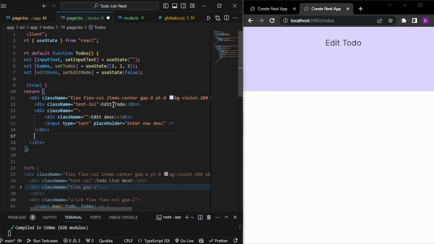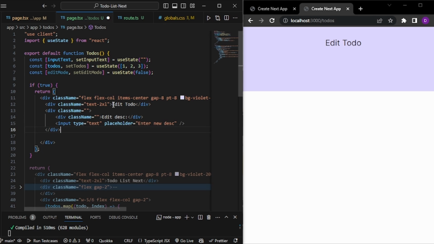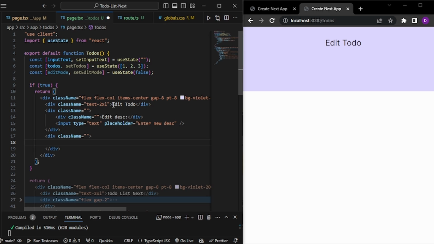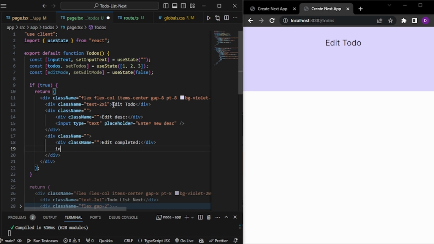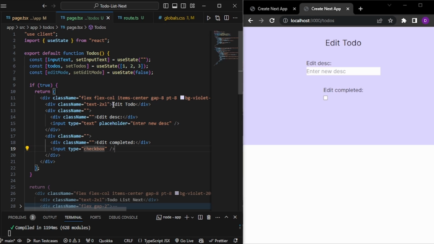Okay, it's already kept inside the container, so we don't need any more. For the next one also we need another thing. Let me write edit completed. This will be the checkbox, and then we will have input, type will be checkbox, and I think that's all.